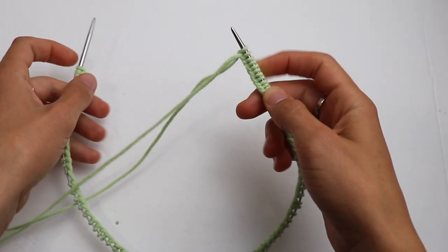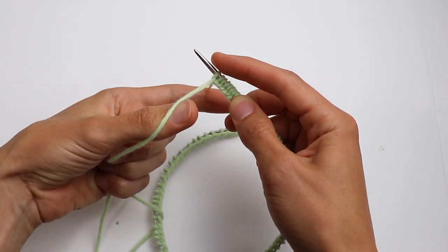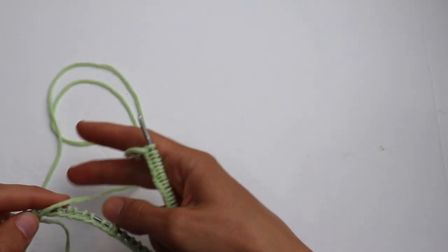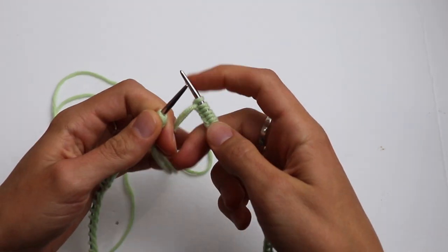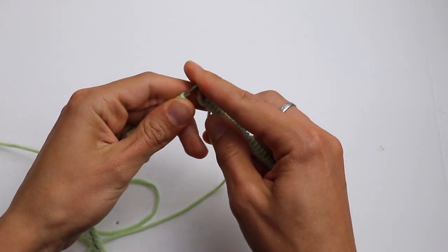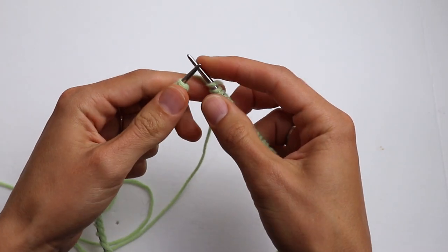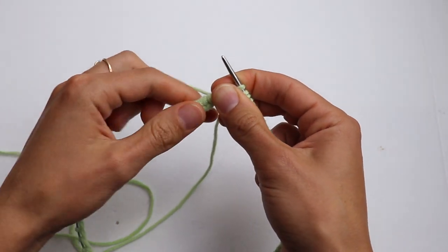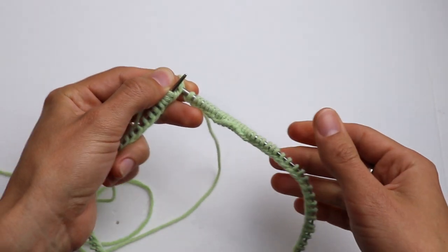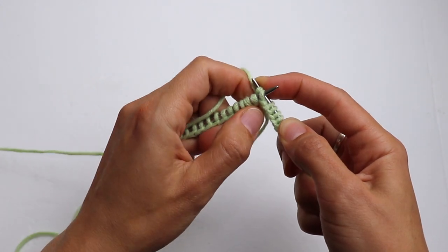Using smaller size knitting needles, please cast on 96 stitches plus one more stitch, so in total you will need this one stitch to join and knit in rounds. So what we are going to do, slip the first stitch to the right hand needle. Then slip the last stitch from the right hand needle over the first one.